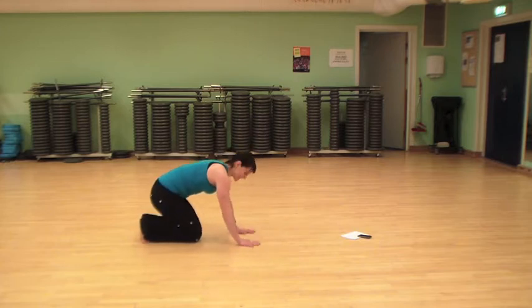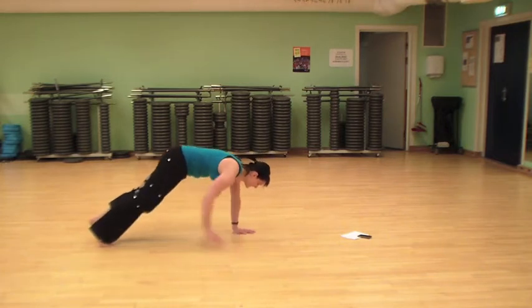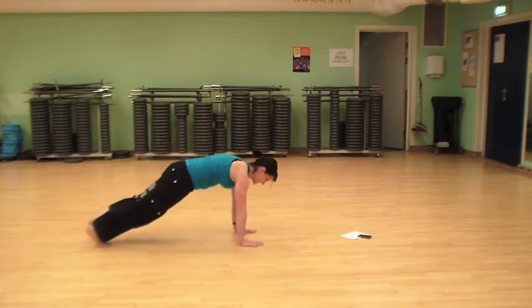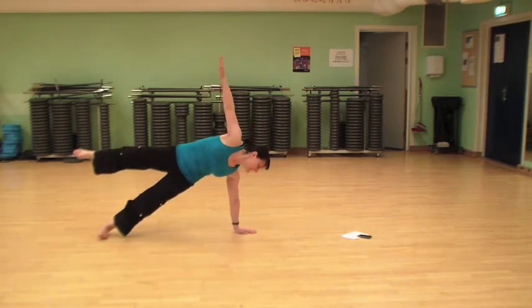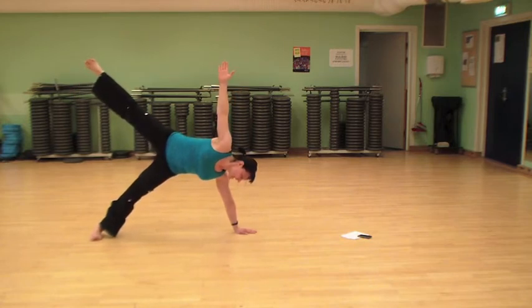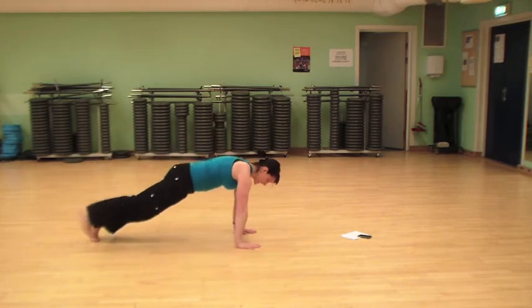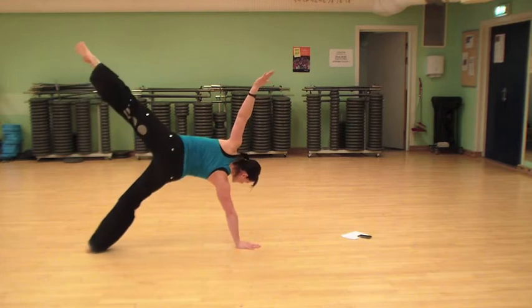You go into the plank position and lifting one leg, going over to the side, and then you're gonna try to lift your hips and your leg up in the air, like this, going back down to the plank, and then to the other side, like this.